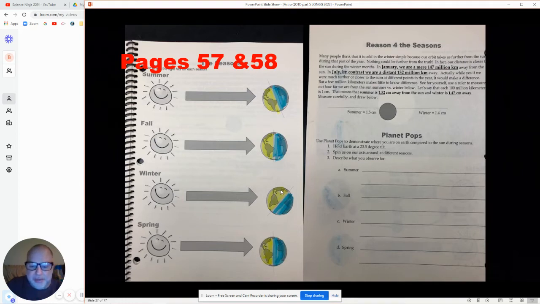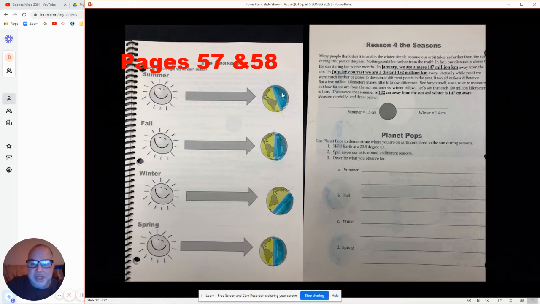So where we live, we get sunshine, don't get me wrong, but we're not getting very much of it on the top. A lot of it is going down towards the southern hemisphere. Then in the fall and the spring, it's basically equal for us. The sun is pointed basically straight at the equator at the center, so it's equal, daytime and nighttime, in spring and fall, and that's why those tend to be the more mild seasons temperature-wise for us.